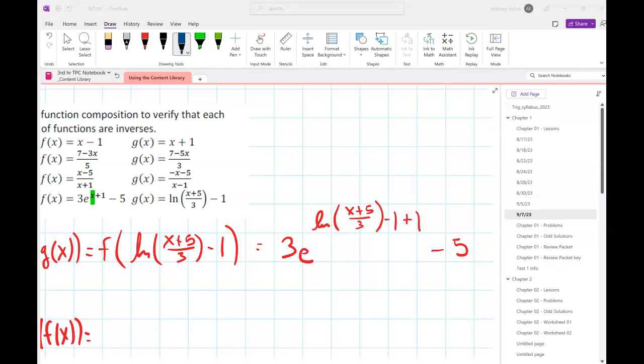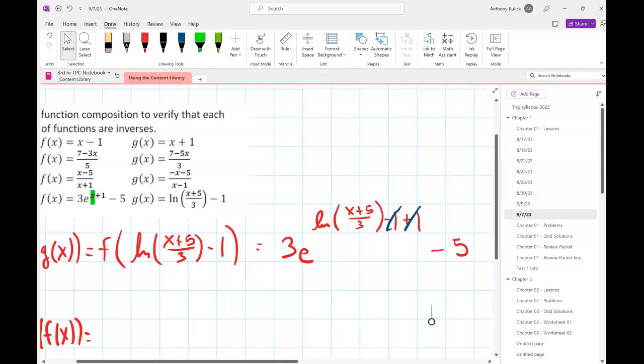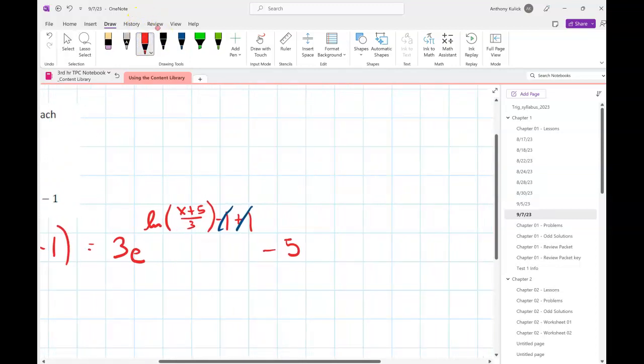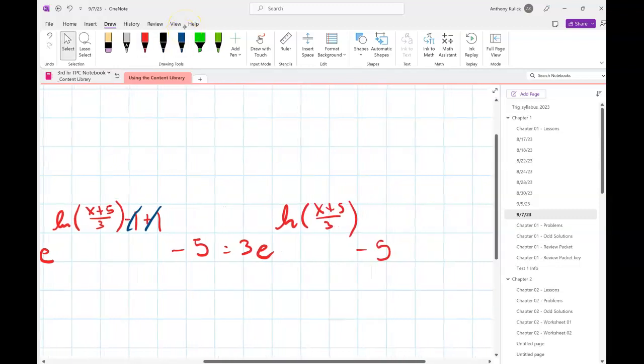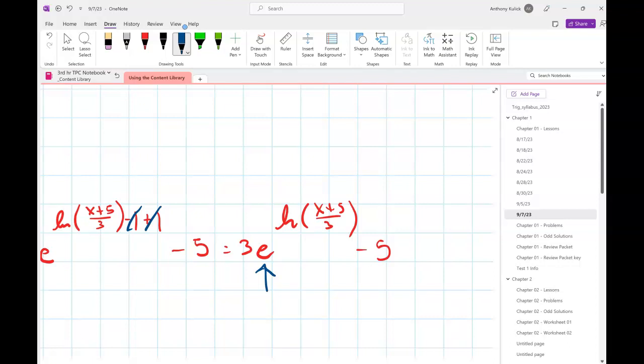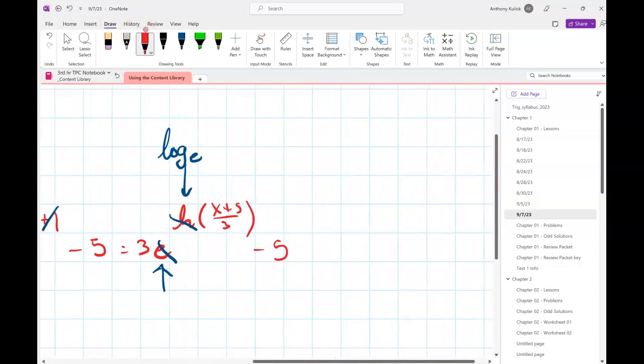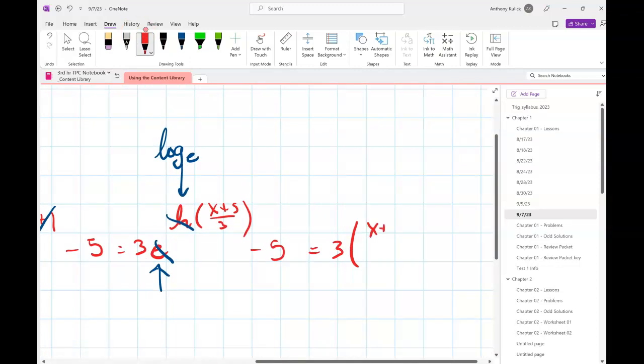We'll start simplifying. So I'm going to start simplifying inside the exponent. I see that plus 1 and minus 1 can cancel each other out. And then I remember that logarithms and exponentials can cancel each other out if the bases of the two things match. Here I have an exponent base of e, and here I have the natural log, which I remember is log base e. So because the bases match, they can cancel out. The thing that was in the exponent moves out of the exponent after the canceling. It just comes into the main line.